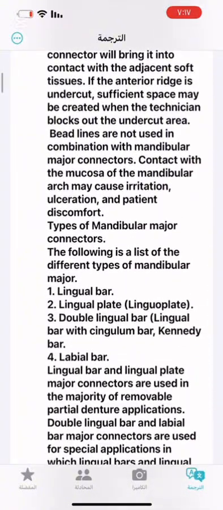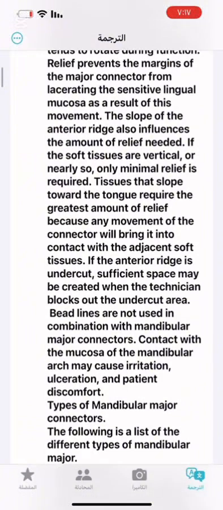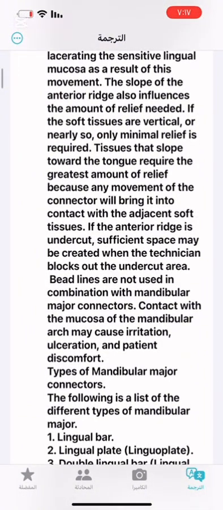Tissues that slope toward the tongue require the greatest amount of relief, because any movement of the connector will bring it into contact with the adjacent soft tissues. If the anterior ridge is undercut, sufficient space may be created when the technician blocks out the undercut area.